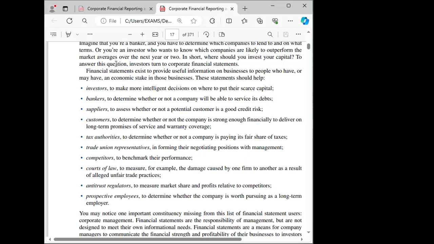Let me give you one example, just to make sure this thing is clear enough. You may be a company that has sales volume of 1 billion kwacha a year, and your profit is 100 million. Another company has sales volume of 200 million and its profit is 50 million. One company's sales volume was 1 billion, profit was 100 million. Another one's sales volume was 200, profit was 50 million. Can you see the difference there?